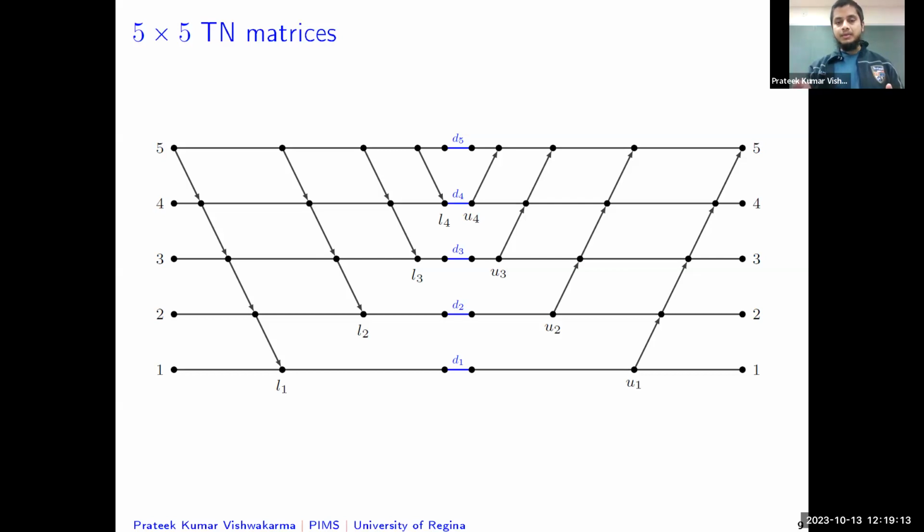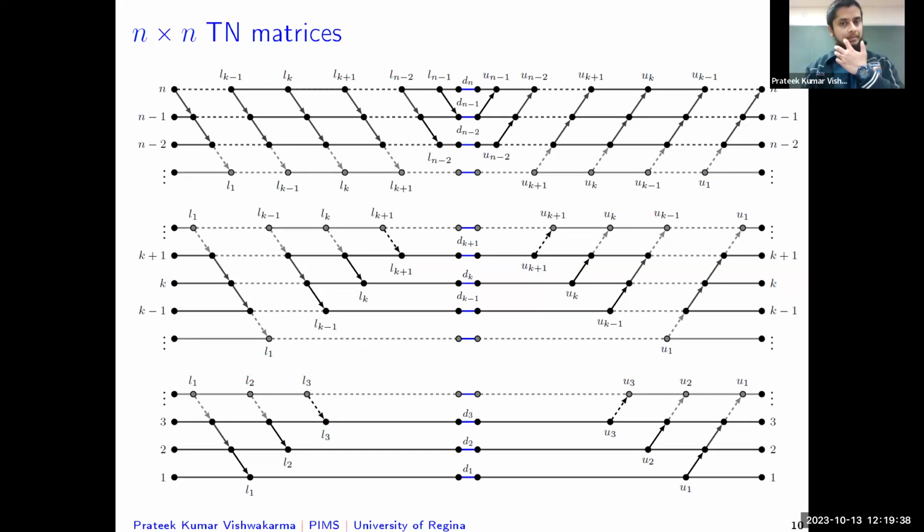So this obviously, as we discussed, only corresponds to invertible PN matrices, but the same result is true for any totally non-negative matrix, except that you may have 0 entries here and there. But for our purposes, because we simply want to discuss determinantal inequality, because of continuity, it is enough to work with invertible PN matrices. And to summarize this preliminary discussion, for n by n PN matrices, the planar network would look something like this.